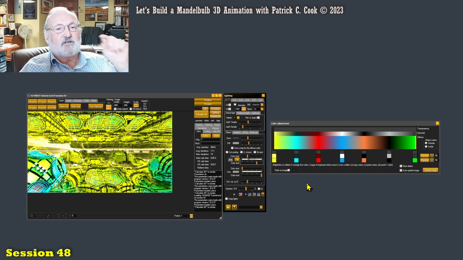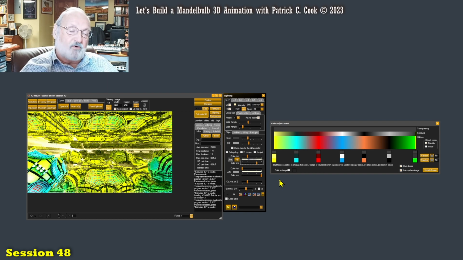The point is to understand what your tools are so that you can produce some very interesting Mandelbulb graphics, so that you can either just simply have fun making Mandelbulb 3D graphics, or you actually move toward something that you publish, whether it be a still or an animation. Just have fun with it, or treat it like it's something that you're actually producing an end result, and you can have fun doing that too.